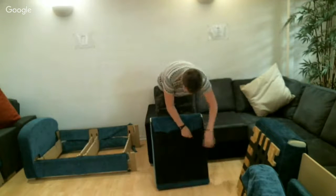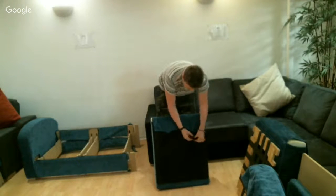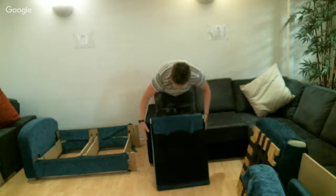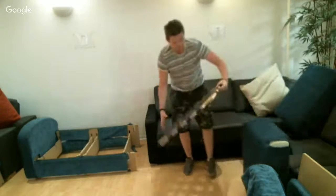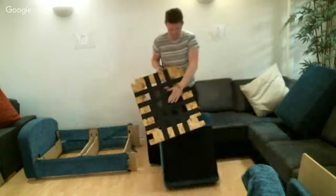Now this step is exactly the same for the soft seating. Obviously, instead of putting the solid board in, you put in the webbed board. So I'll just show you that as a repeat. So again, with this, large cutouts going first, and the webbing needs to be on this side.